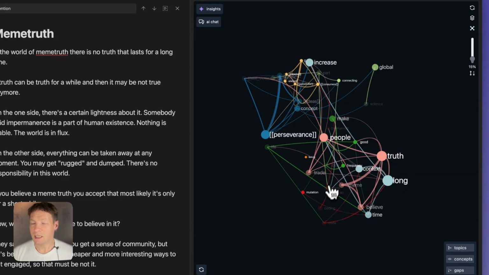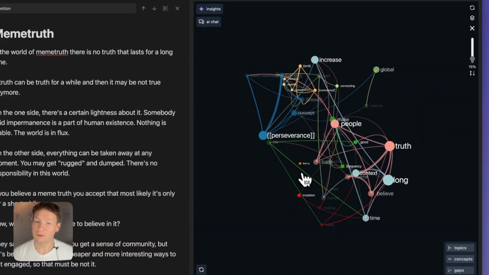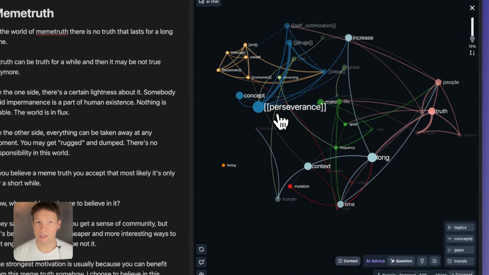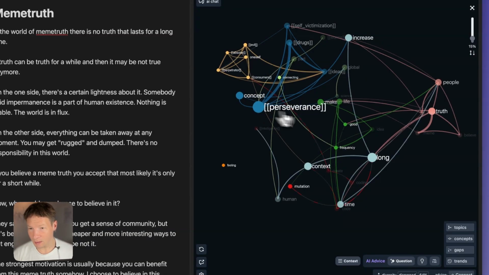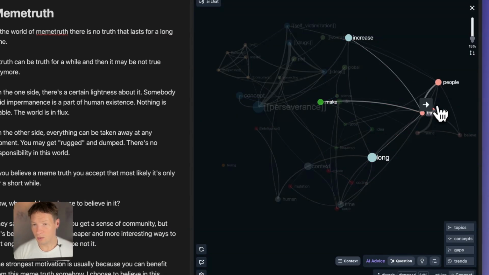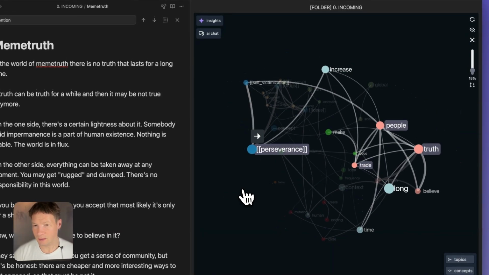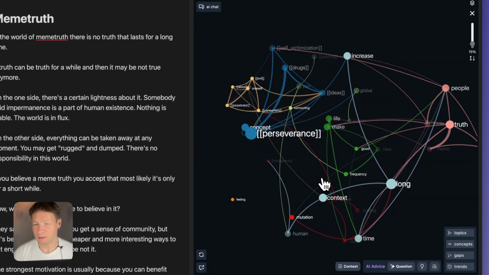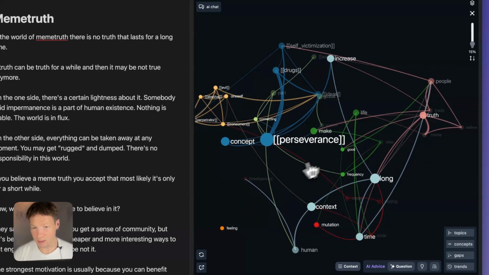So that's a really great way to get an overview and to encourage yourself to think in terms of connections, because as soon as you see how things connect, obviously you will start thinking, how else can I connect those ideas better? So maybe perseverance can be linked to truth or people, you know, and what would be the connection between them? So you can do all that using the graph, and based on my research, I found that it's very stimulating to think in this way, and people report back that they have the same experience.